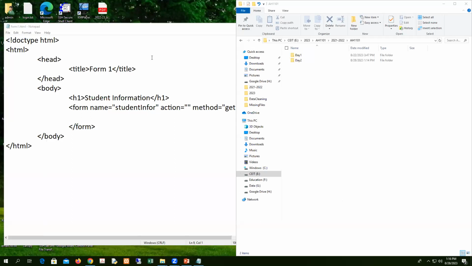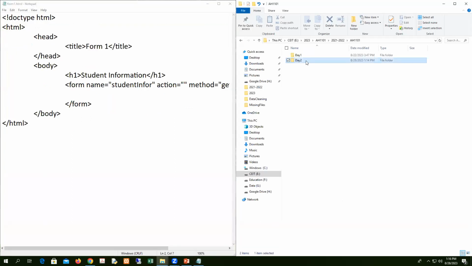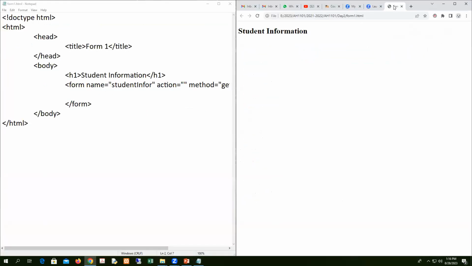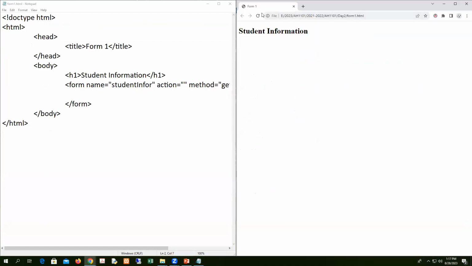Okay, I'll share the screen. Now you can see the text editor as well as my folder. Then I open this web page, student information. Can you all see this screen, the source code and the web page? Is it okay? Yes, sir.